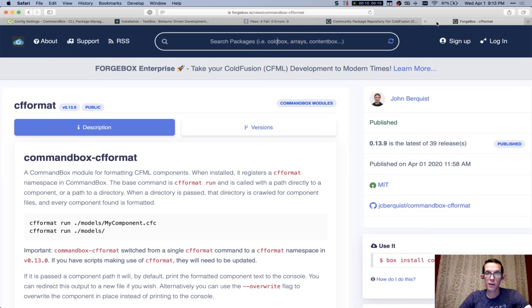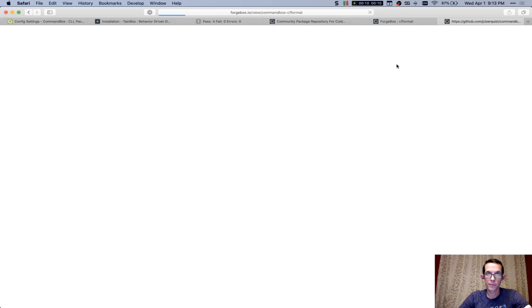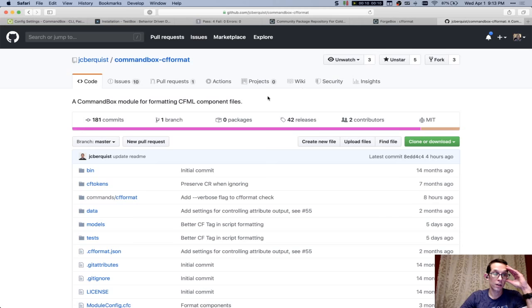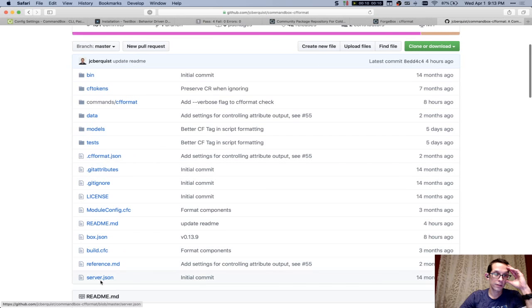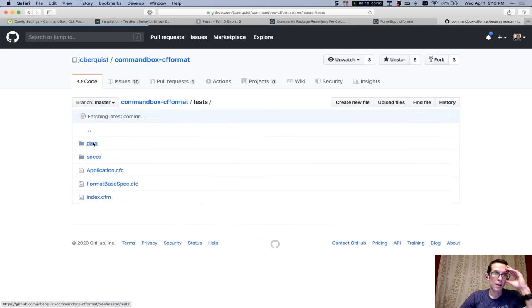This was the only CommandBox module that I saw that had testing. Basically, there's a server.json here, and it spins up and it hits tests.